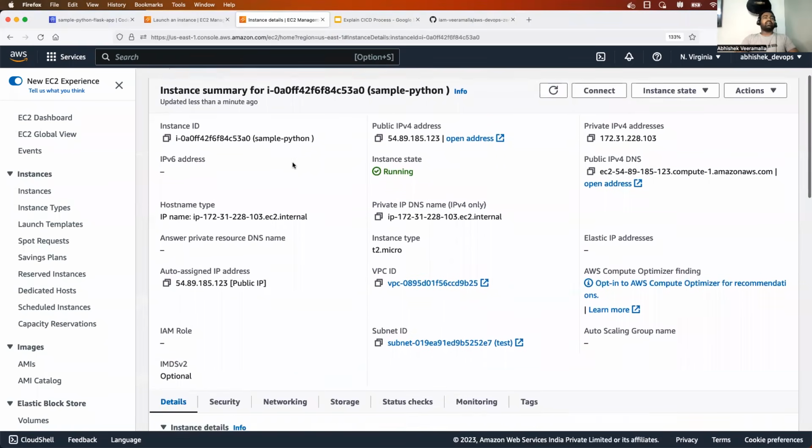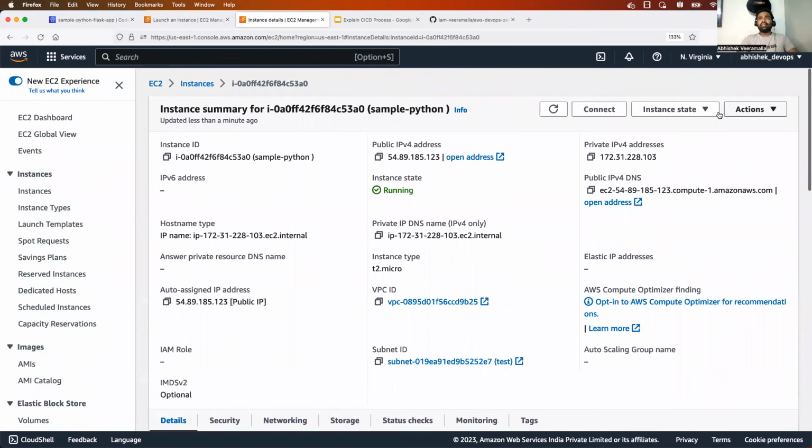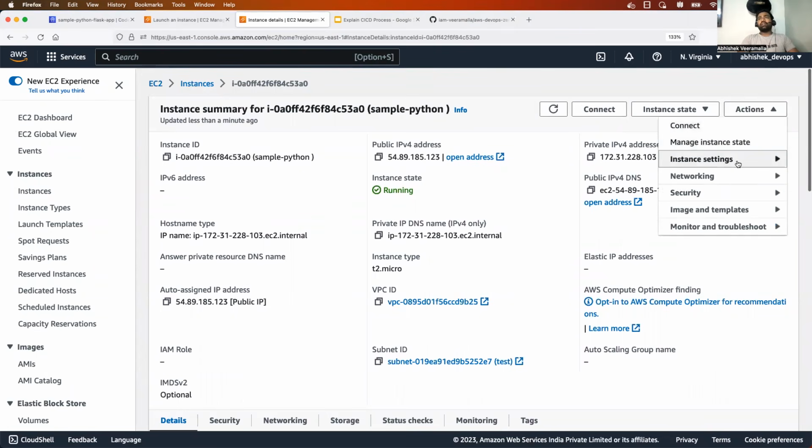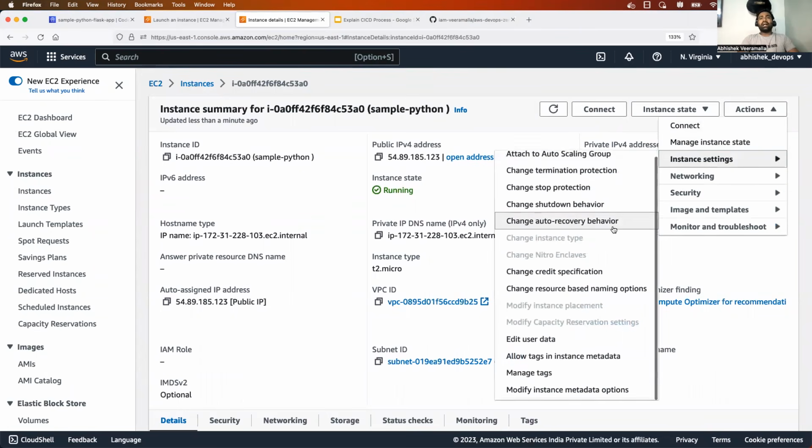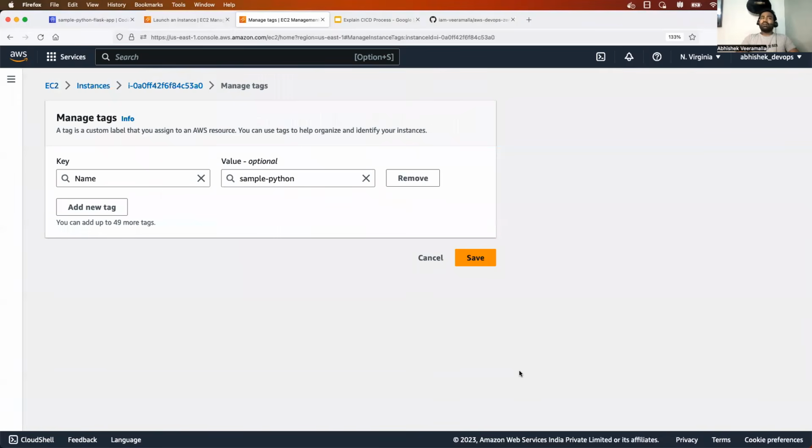But for now, just understand that whenever you create an instance, you can go to the specific instance and in the instance settings, you have the option for manage tags, or during creation also you can see it. You can provide a specific name and value for your EC2 instance using tags.